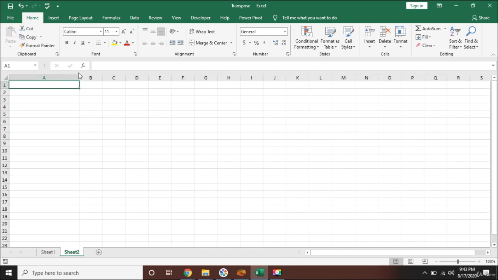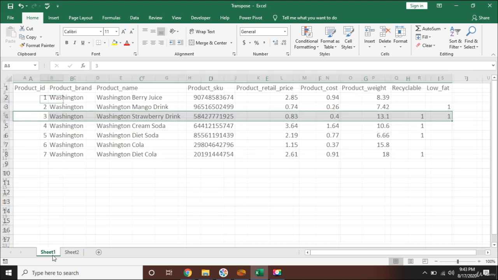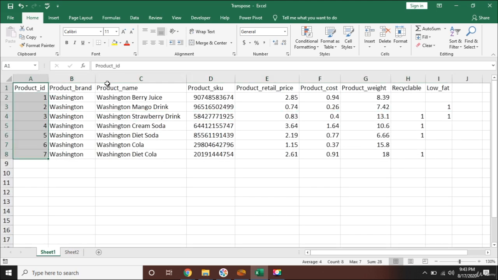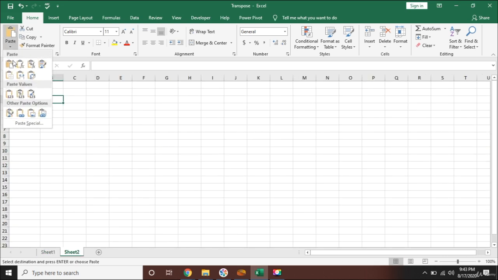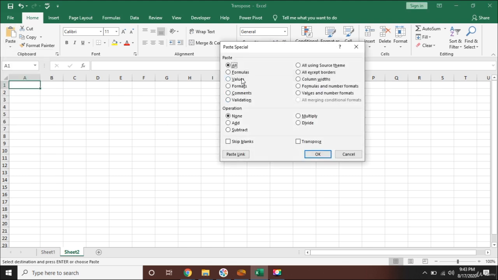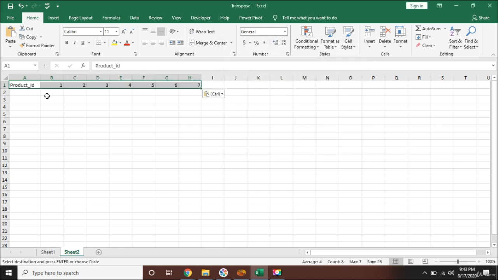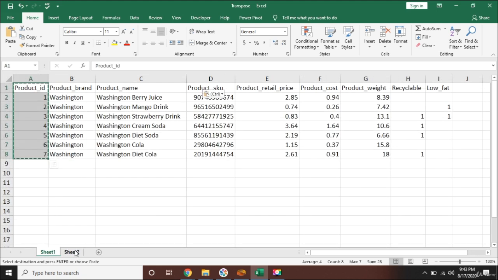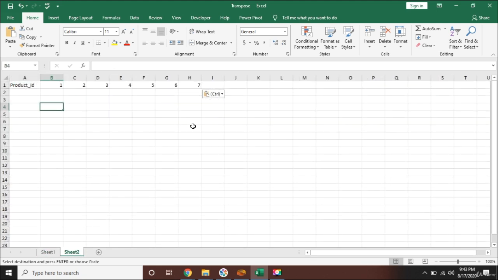I'm going back to my original data here, and if I select this data from top to bottom, I mean the vertical orientation, I will copy it here and go back to sheet 2 and say paste, then paste special, and then values and transpose. I will click OK, and you will see that the vertical data has now been given the horizontal orientation, 1 2 3 4. In this sheet it was from top to bottom, and in this sheet it is from left to right. So that is one way you can change the orientation of your data.